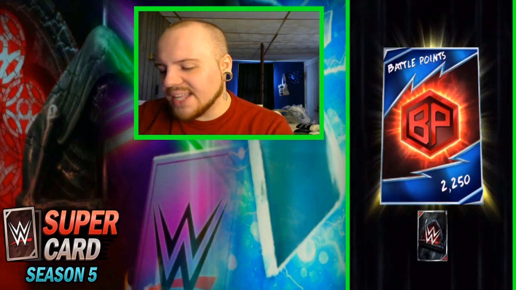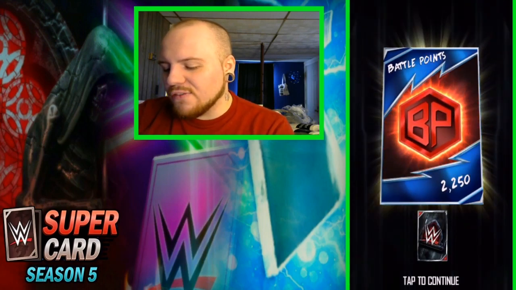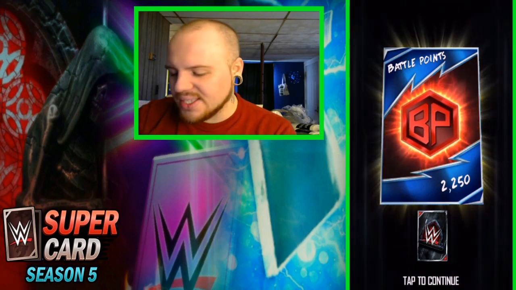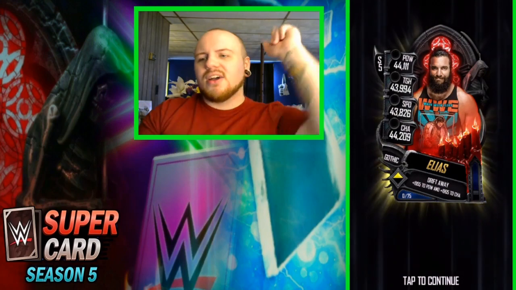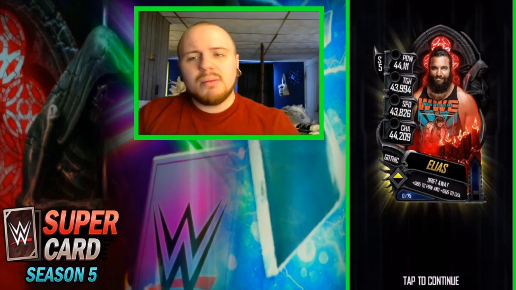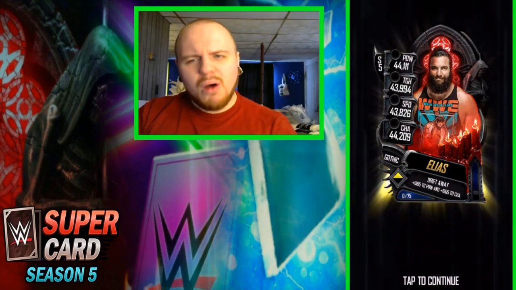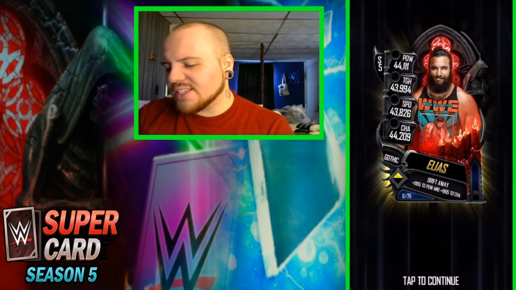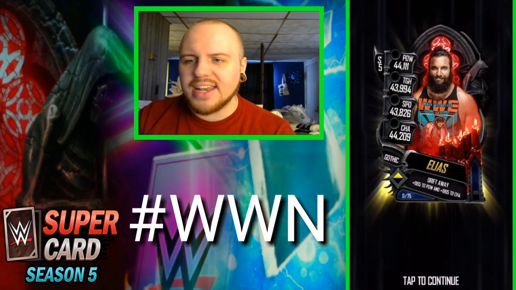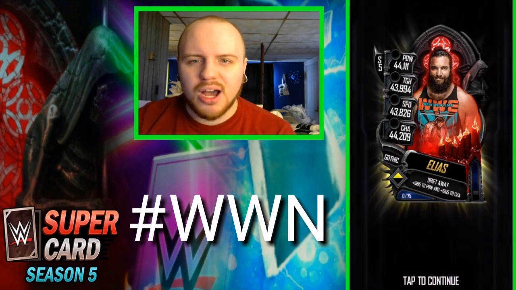There's her battle points. And now, ladies and gentlemen, for the final Gothic card, who is this going to be now? It is Elias, and who wants to walk with Elias? Or more importantly, who wants to walk with Noology? If you want to walk with Noology, let's get a hashtag WWN down in the comment section below for walk with Noology.